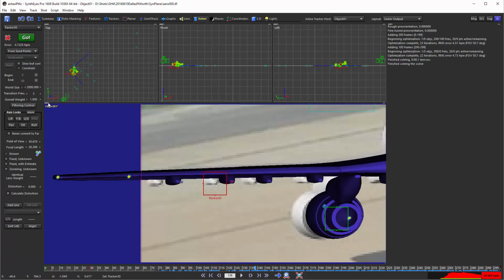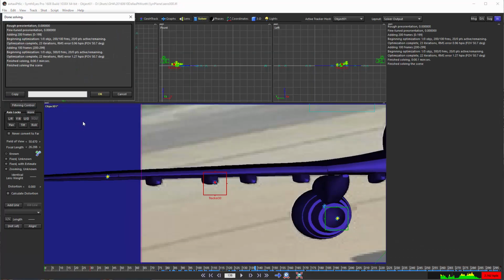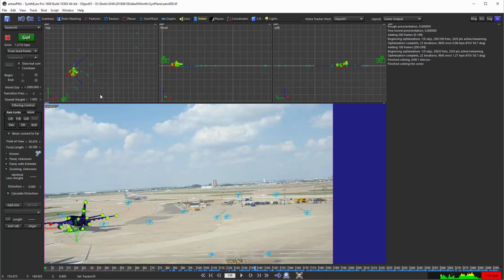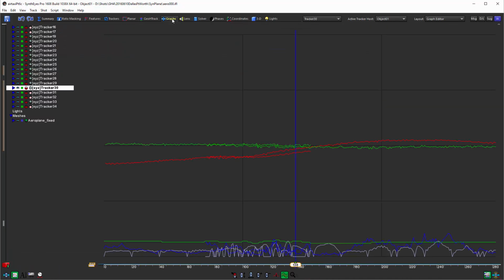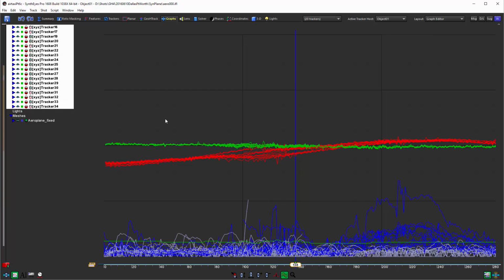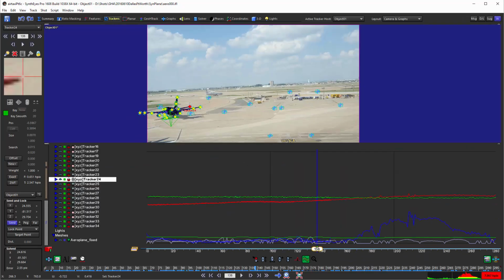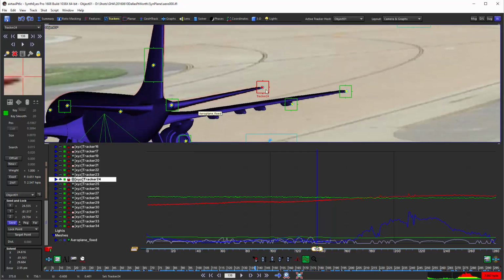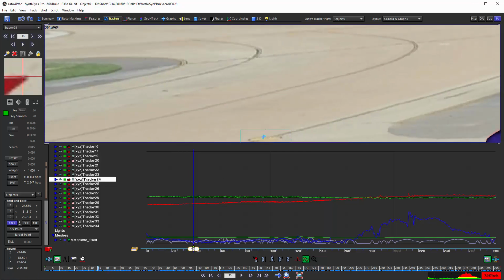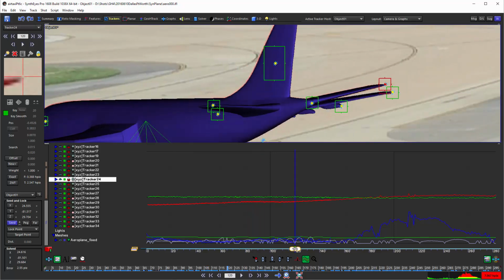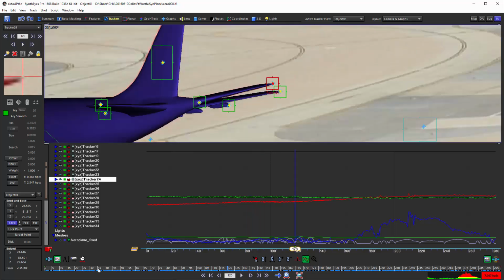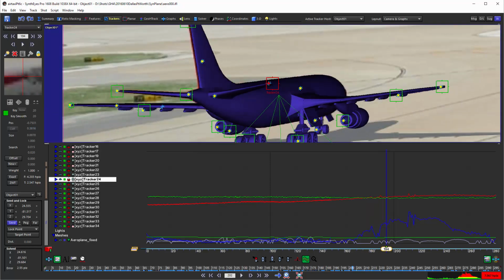And now, of course, we're going to go back and we're just going to rerun the solve. Now you see that we have a much, much lower error. Now we can go and repeat and do the same thing and hit Control A again. See, it looks like this one still is not the world's hottest. So let's see what's going on with that one. That's on the tail of the plane. That's our pan to follow 5 key there.